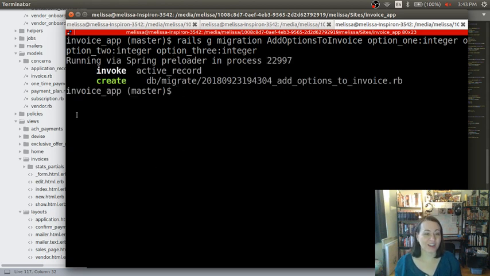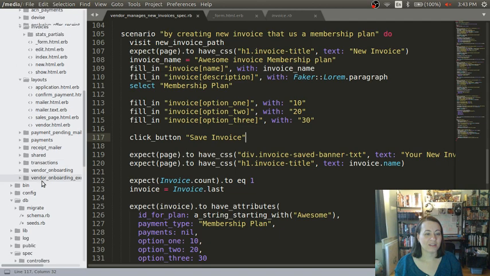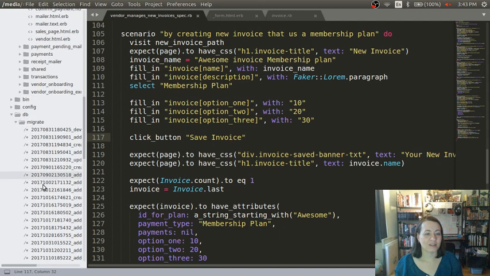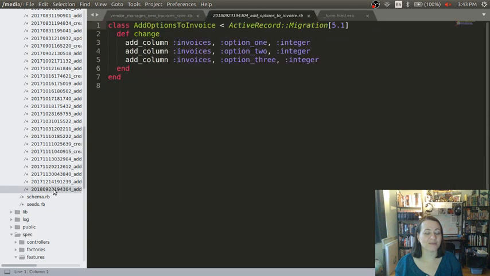All right, let's go check it out. I always like to look at them before I run them. It's so hard to just go like that. Here we go. Wow, it's the first one of the year. We haven't done a lot of actual migrations this year. Okay, so we're going to add a column to invoices, option 1, 2, 3.